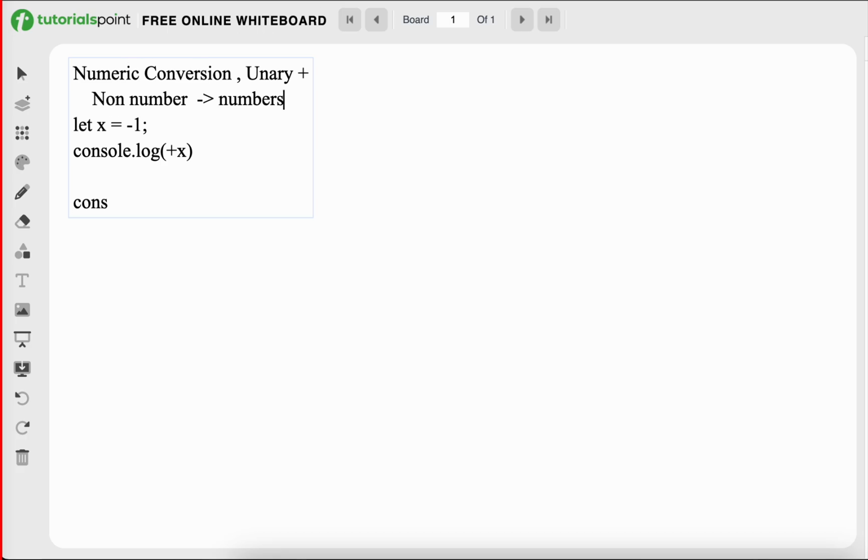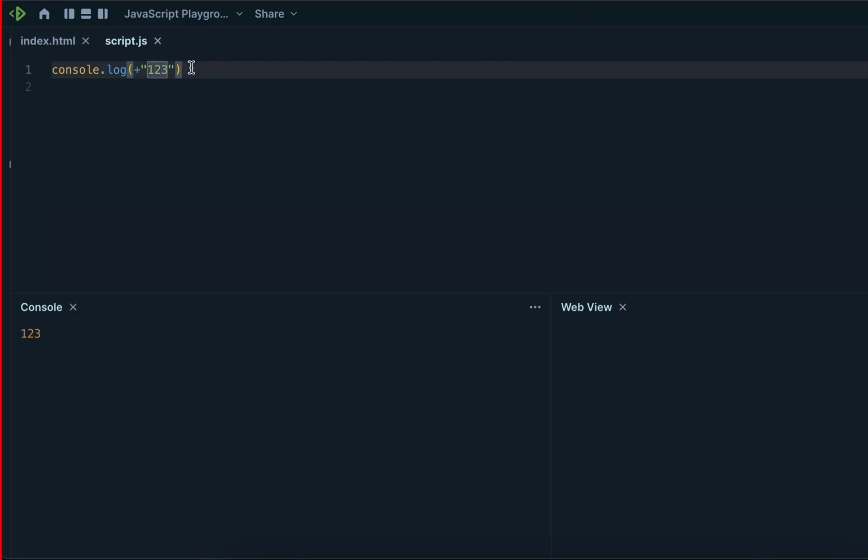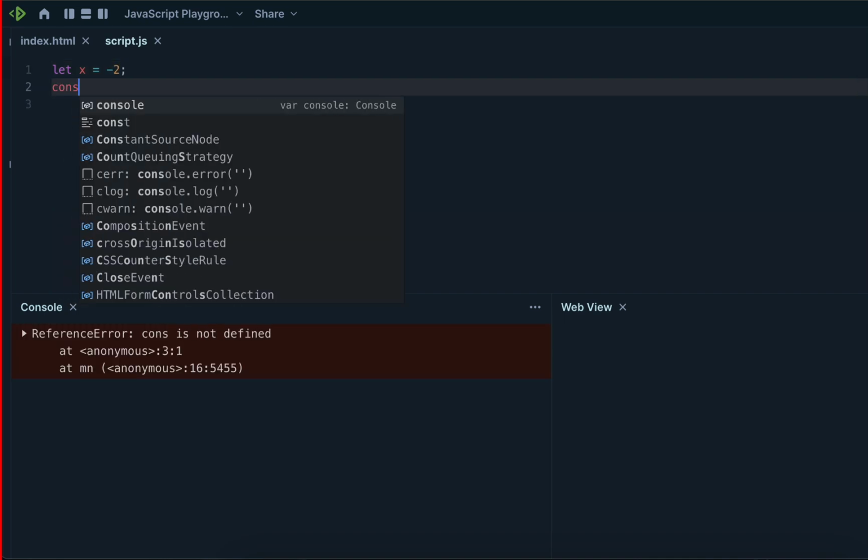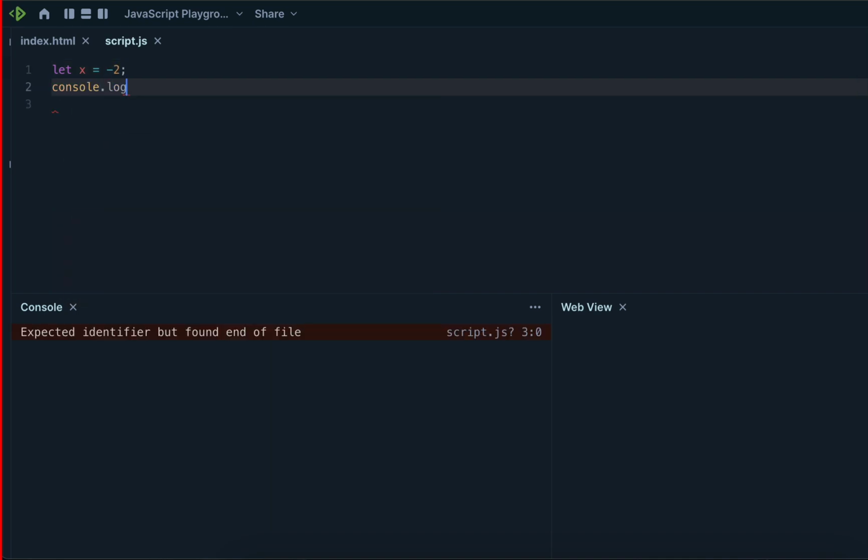Here we have seen that: let x be equal to something like -2, and I will try to console.log it with the plus, trying to convert it to a positive number.